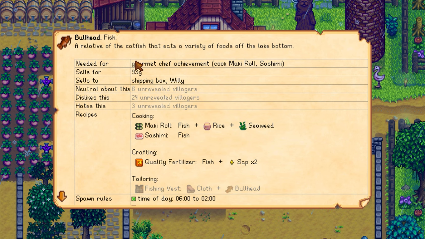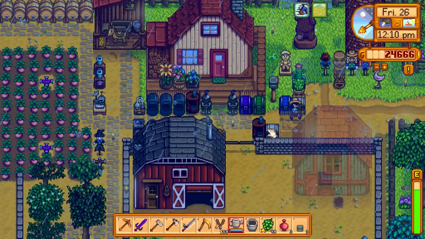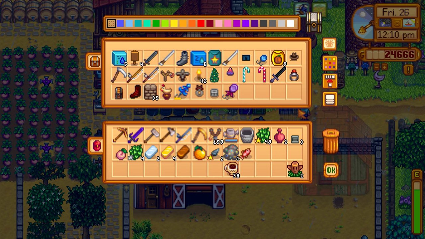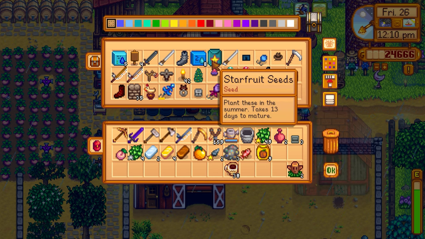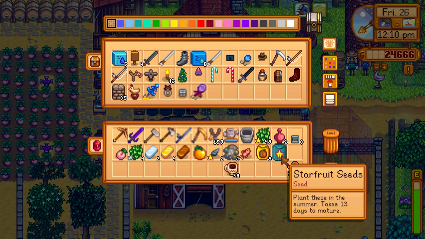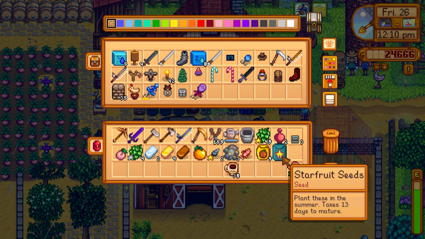Then we'll be able to make some quality. And by the way, hold on. Don't I have quality fertilizer somewhere? Oh, I thought we did. I guess not. And by the way, yeah, we have pumpkin. I need to put that in the right chest. Starfruit seeds. Why do I have that? Why is that in here? I'm already getting comments that I never used that. So that guy's, I don't know.